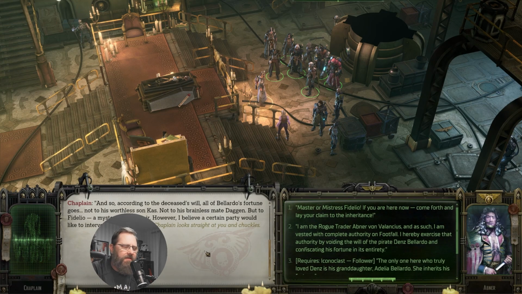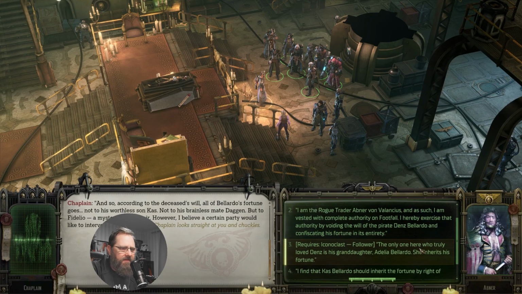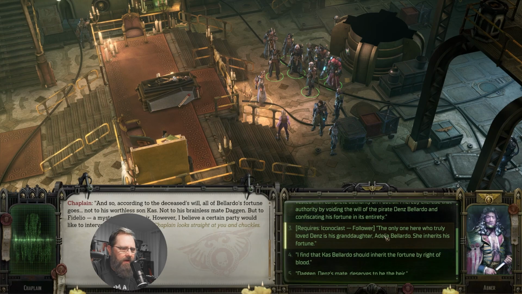Oh, he said I was gonna do this afterwards, but we're gonna do it this way. And so, according to the will, all Bellardio's fortune goes not to his worthless son Kaz, not to his brainless mate Dagon, but to Fidelia, the mysterious new heir. However, I believe a certain party would like to intervene in this process. I can take all of it. We could go Iconoclast.